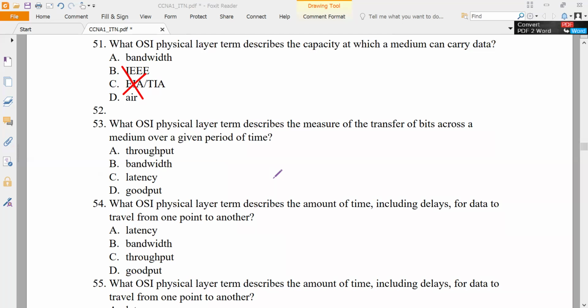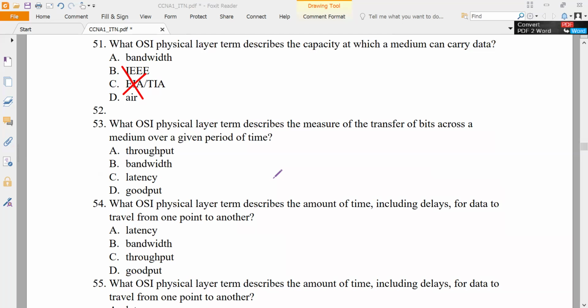Bandwidth. This is the capacity at which a medium is able to carry. All right, that's good enough. Then throughput.